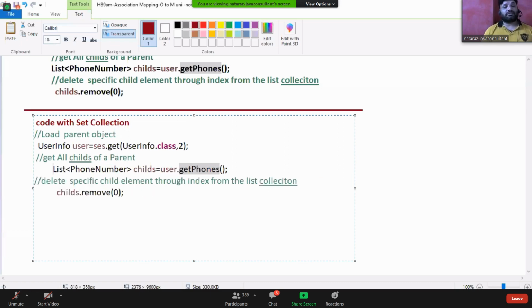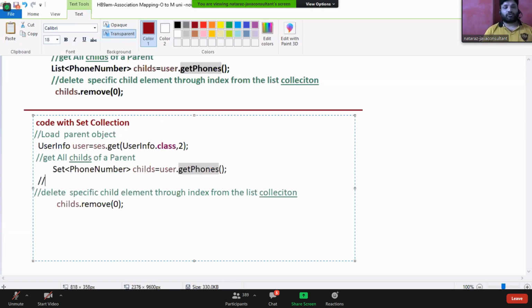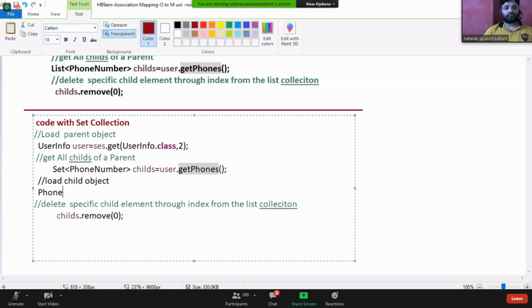Here it is set. Load child object: PhoneNumber ph = session.get(PhoneNumber.class, 75). Yes. Here what should I put? childs.remove(ph). You must load it.